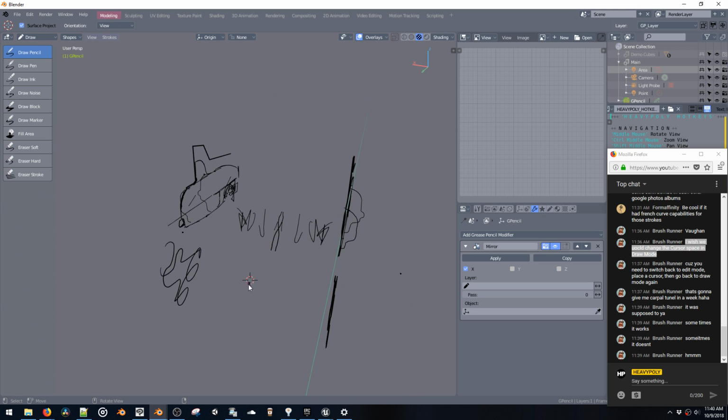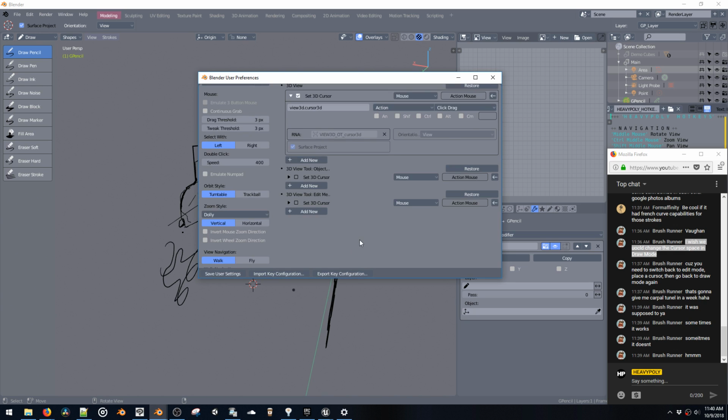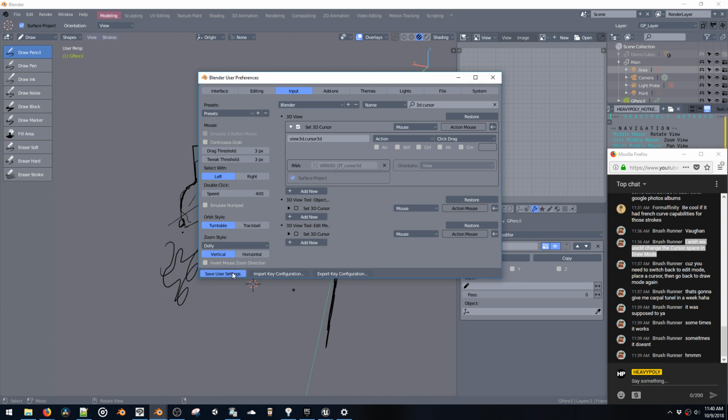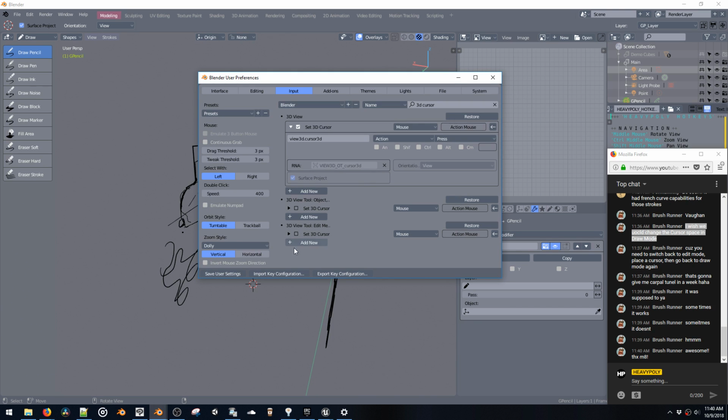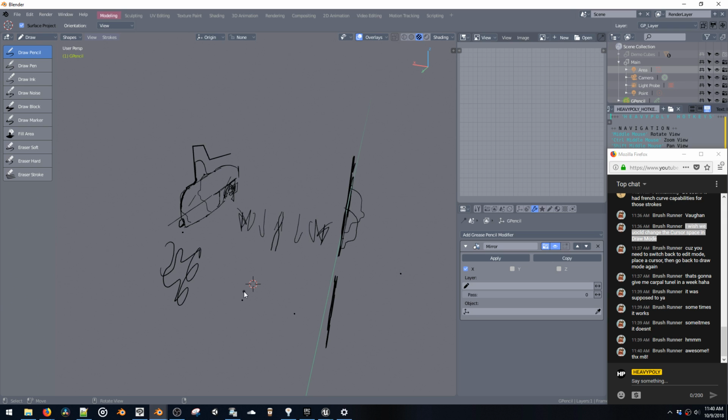Okay, so I just need to save this crap here. What about just press? Okay, that's working.